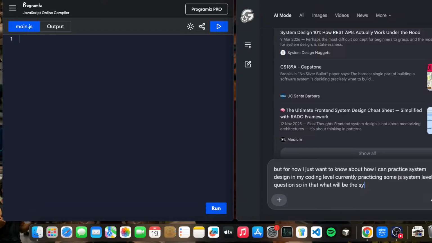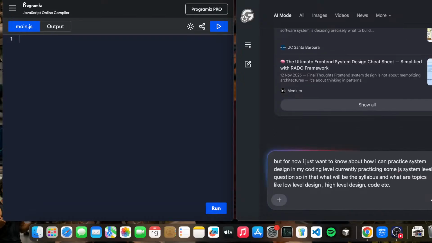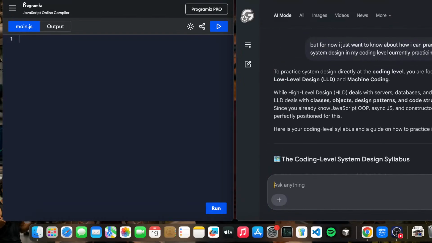Let's see, this is a syllabus, and what are the topics, like low level design, high level design, code, etc. Just to have a glimpse of it, let's understand what those things are and figure it out.